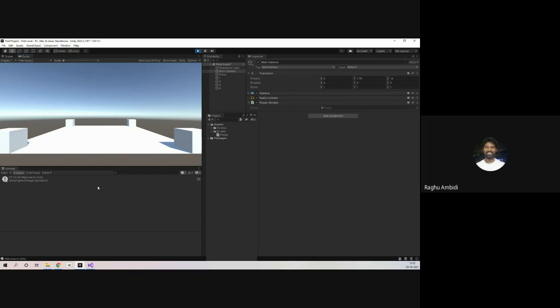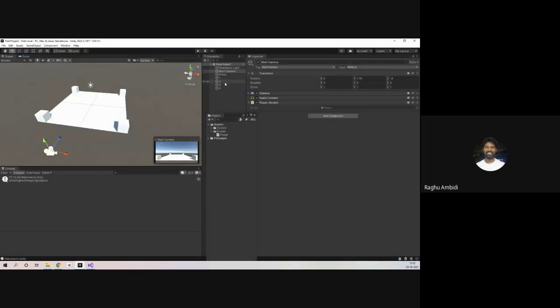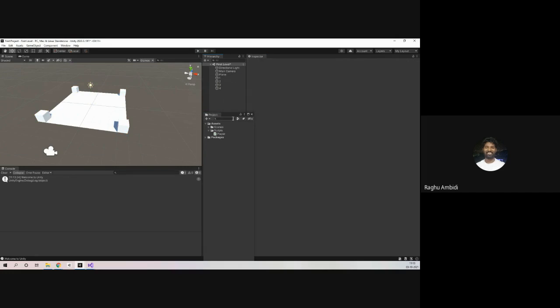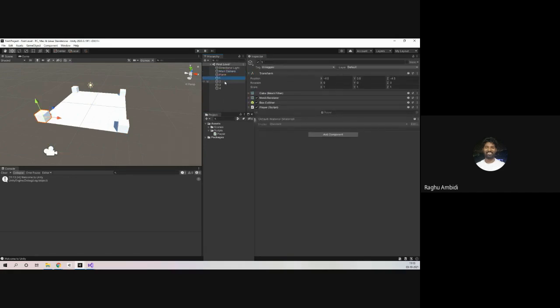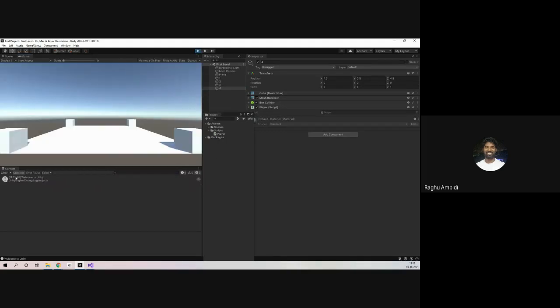Welcome to Unity here. The same way, if you're adding this component to multiple objects, so now in my level, it's added to main camera, cube 1, cube 2, cube 3, cube 4. So 5 places this component got added. That means this script will run 5 times and 5 messages will be printed here. So make sure that the script will be added to a specific object.